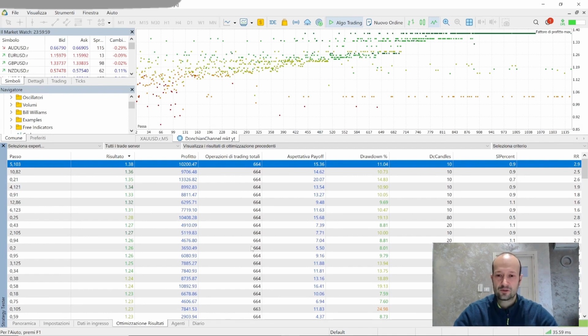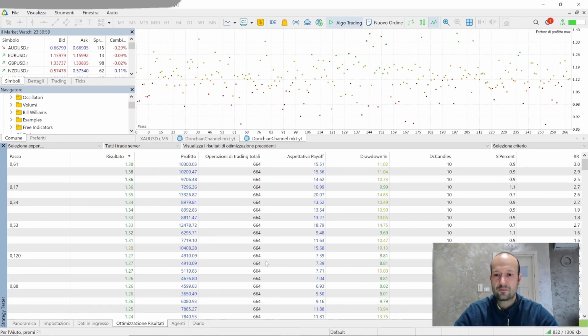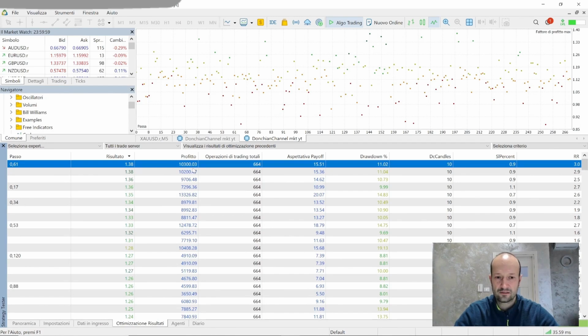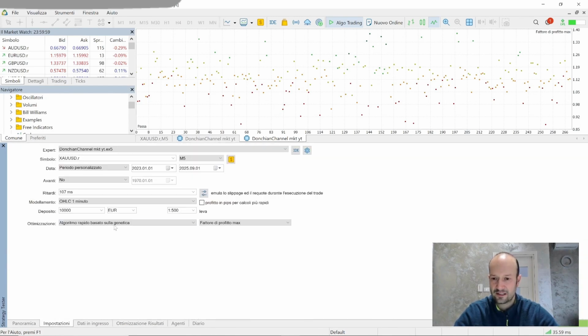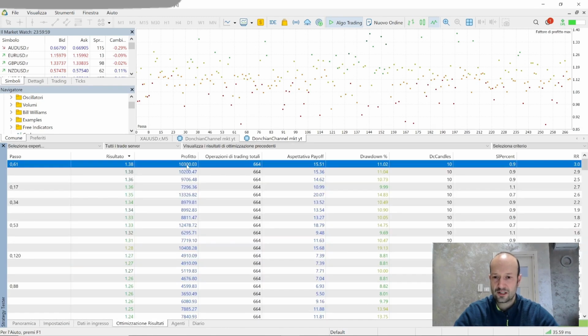What is the next step we need to take? First, let's choose a trajectory, a result that we like. So you should choose this based on what you want. Just pick the one that seems most interesting to you. So let's pick a value we like, for example, the first one, the one that earned the most. And let's take a look at how this test performed. So let's go into the settings, turn off the quick algorithm, set it to disabled so that it only tests that set of settings and start it. You can also just double click here. And the test begins.